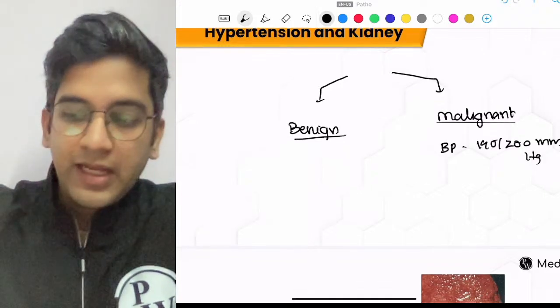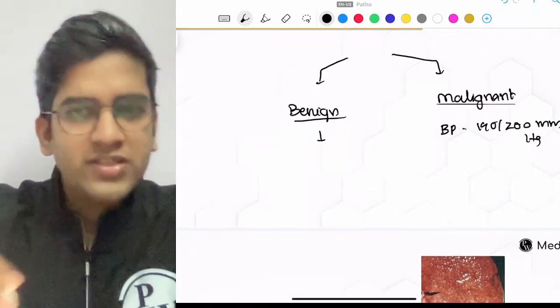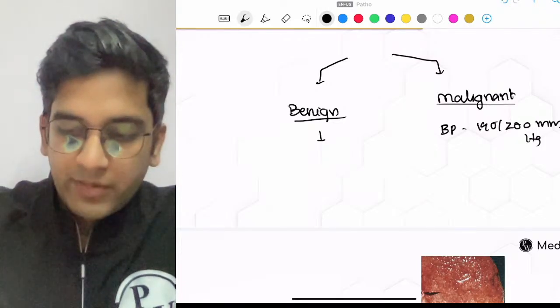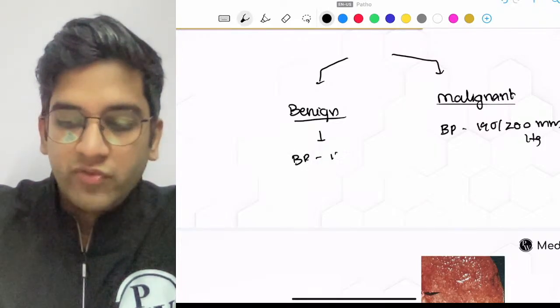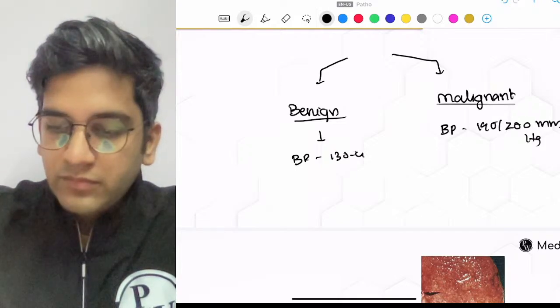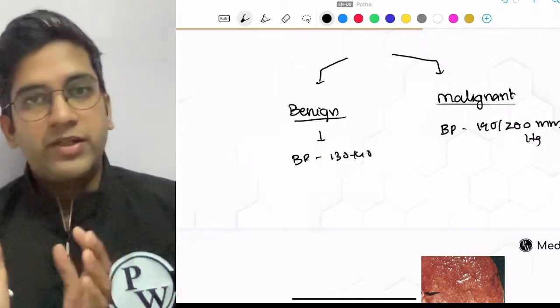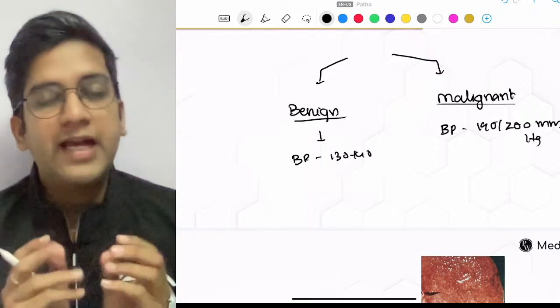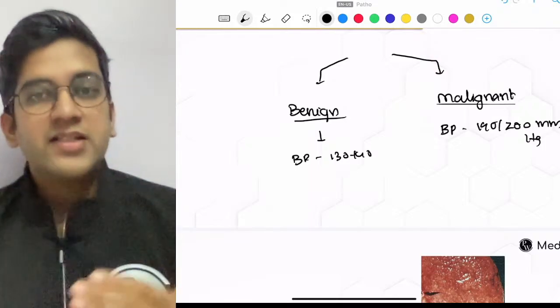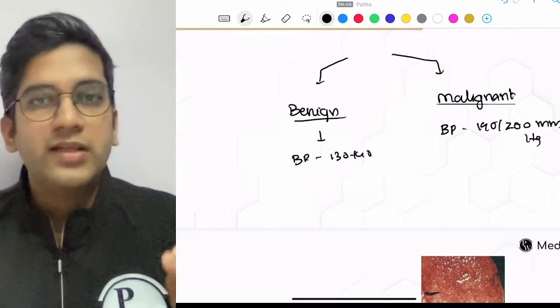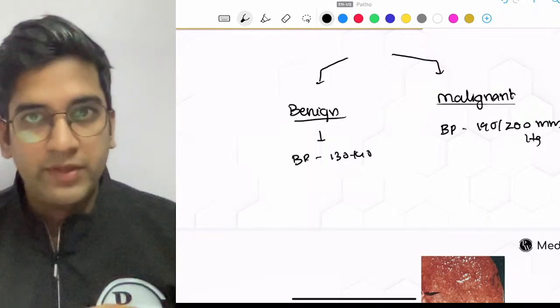On the other hand, I call something benign hypertension if it's not a very severe hypertension. Any person with chronic hypertension, I'm just assuming a BP in the range of 130, 140, I'm going to call a benign hypertension, right? Both these hypertensions can definitely affect the kidney, and they affect it in different ways. To understand the vascular disorders of the kidney, we have to understand a little more in relation to hypertension, right?